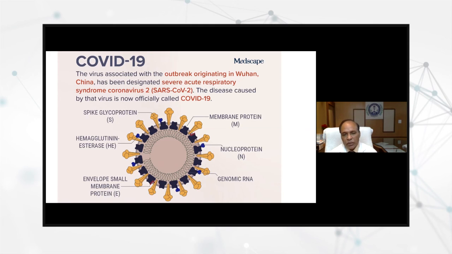This is important to understand, because you might be reading in social media, newspapers and many other places that the coronavirus is causing embolism or thrombosis, meaning coagulation of the blood. That is also one reason, and it is because of this hemagglutinin antigen. So this is also very, very important. And then of course there are envelope proteins. These are very important substructures. Even though the virus is very tiny, it has many constituents which are very, very important for pathophysiology.